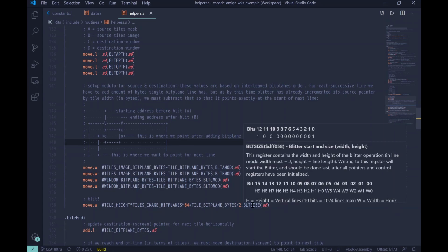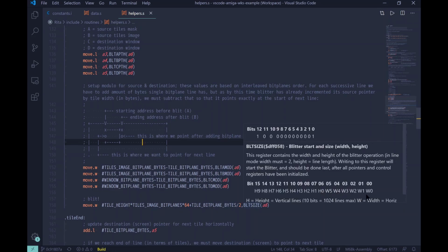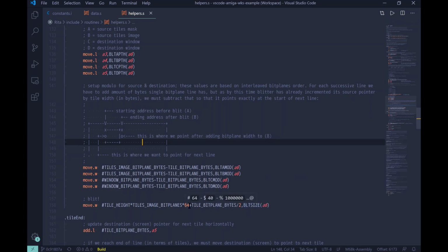The only thing remaining is to blit. Blitter's size register is a little bit hard to deal with because of, so to speak, interleaved data. So what do I mean by that? Lower 6 bits specify the width of the blit, and upper 10 specify the height. But it's a little bit easier to think of it in terms that we need to shift height by 6 bits to the left, and then we just need to add the width and we're done. The same thing is done by multiplying by 64. So shift left 6 or multiply by 64 is the same thing.